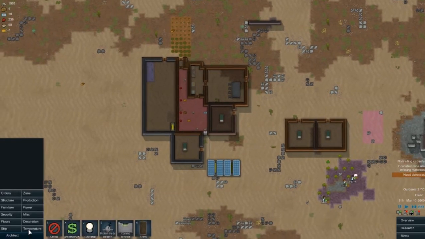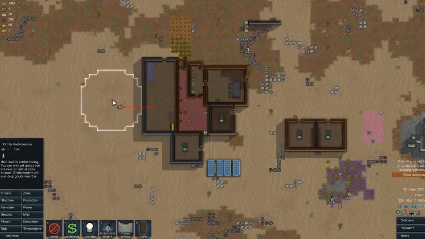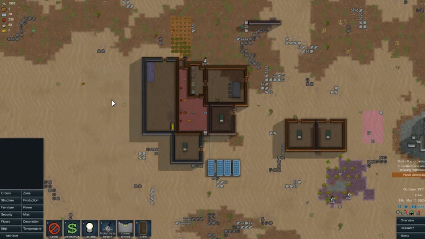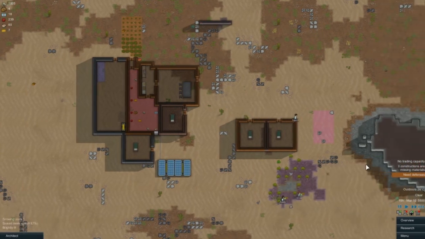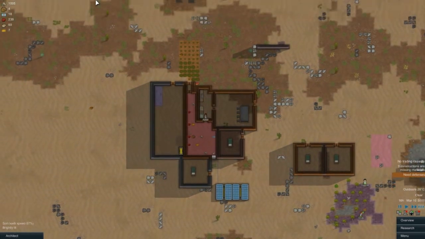Anyhow, next up we want to get our orbital trade beacon up and running. Let's go ahead and put it right here. And there is going to be a reason for us to be putting it there. It's not just craziness. We want it to be adjacent directly to that building.